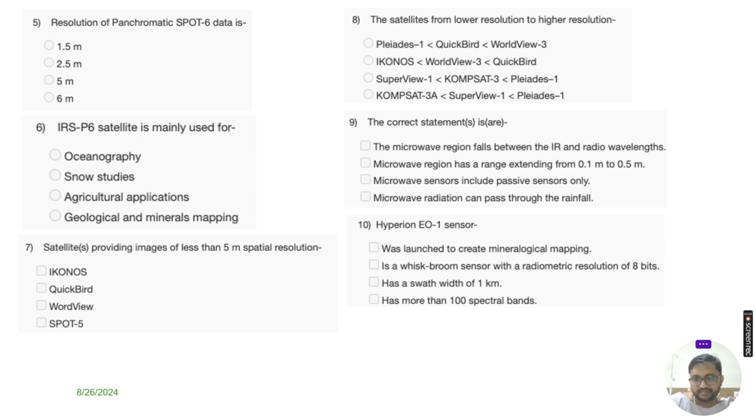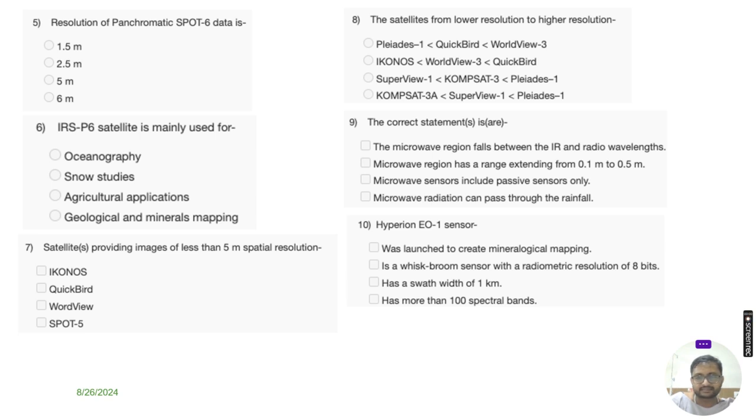Using this band, we can do pan sharpening, which means if we have data sets of, let's say, 30-meter resolution and a panchromatic band of 15 meters, then we can convert that 30-meter data to 15-meter data using the panchromatic images. That's why these images are useful, and the main idea is that they have a big window of wavelength, so the energy we receive is very high. So here you just have to recall the resolution of the panchromatic SPOT 6 data sets.